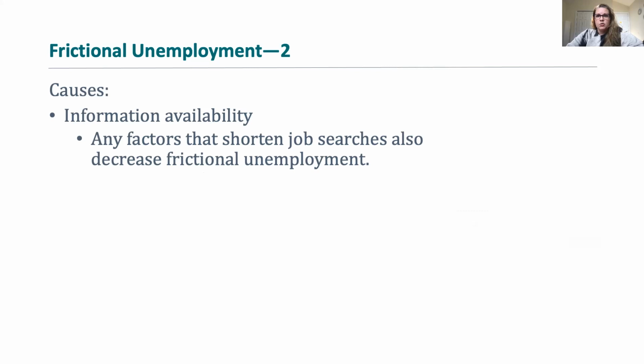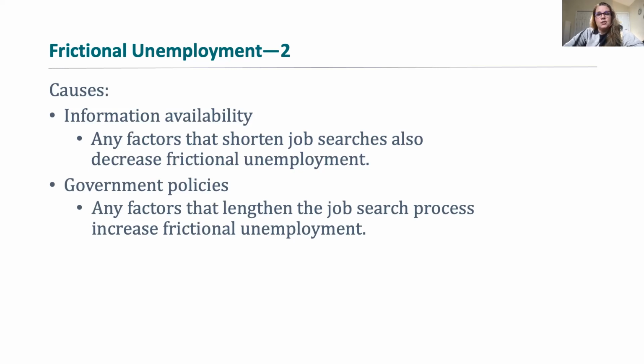Frictional unemployment is caused by the time and resources it takes to do the matching between employer and employee. How fast employees start in their new job often depends on how fast the employees and employers can find each other and the incentives for how they find each other. Information availability tends to shorten job searches, and employees can find relevant and desired jobs more quickly, and the employers can more effectively filter the list of candidates to find their desired hire. This is where online job forums like LinkedIn and Monster are really helpful in reducing frictional unemployment.